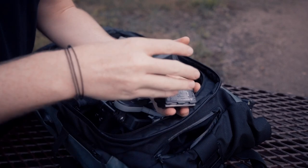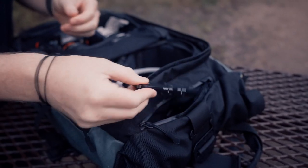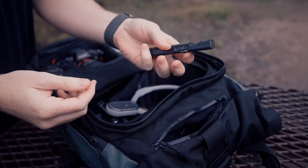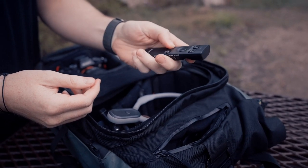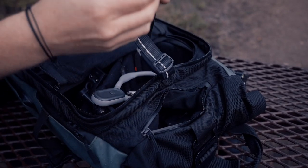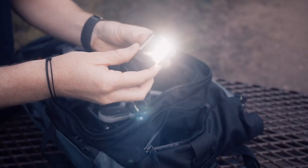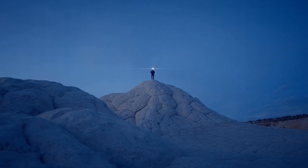In the top pocket, we have what I call the catch-all. I have a big handful of Sony batteries, because you can never have enough. I keep all the fresh batteries here, and once they're dead I move them down to the wildcard pocket at the bottom. I also have the Sony Bluetooth remote — this thing slaps. The range is great, you can swap between photo and video modes, autofocus, and you don't have to be pointed directly at the camera even if you're filming yourself from super far away. This next one is very important: a headlamp. As a landscape photographer, there are countless times when you're shooting well beyond when the sun goes down. Get yourself one of these and keep it in your bag at all times, because you never know when you'll find yourself hiking down off a mountain in the dark.